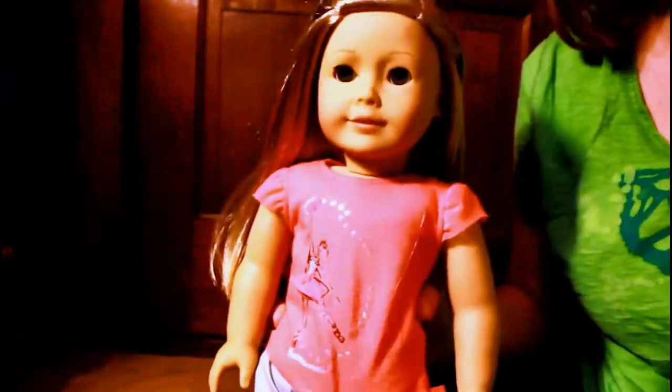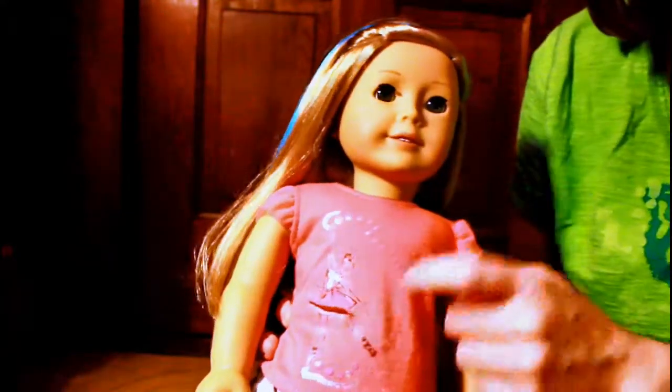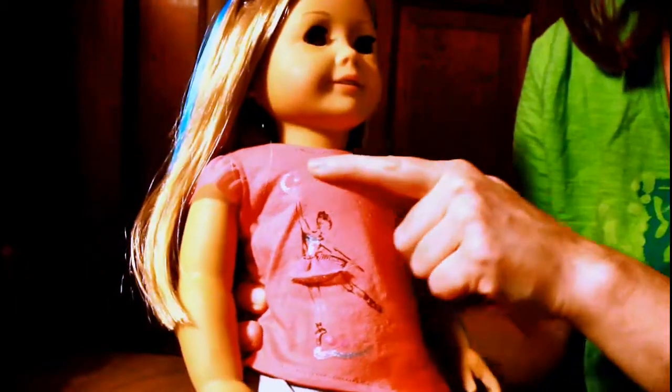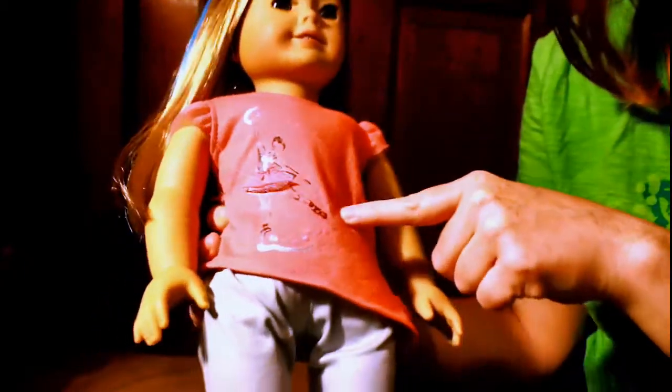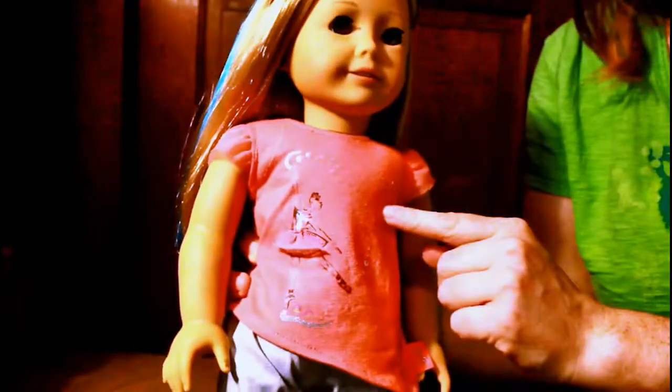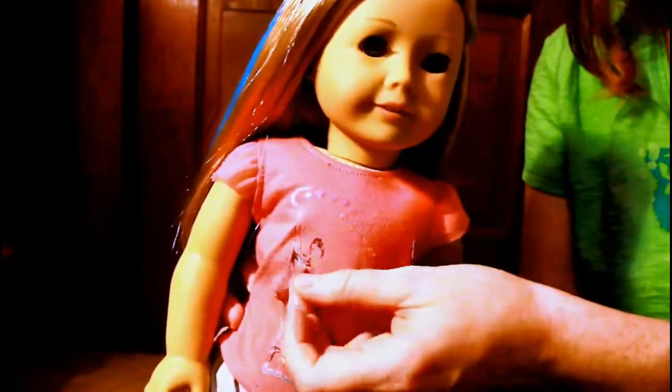And Isabelle arrives wearing this coral t-shirt that has a ballerina on it, and the ballerina has a little bit of mesh, and then there are also mesh on the sleeves, and there are pretty sequins that go along on the shirt too. And there's also some silver sparkle accents. And in the stories, in the movie at least, Isabelle finds the shirt at a thrift store, and she basically adds the accents to it because she loves to design, and so she loves upcycling too.